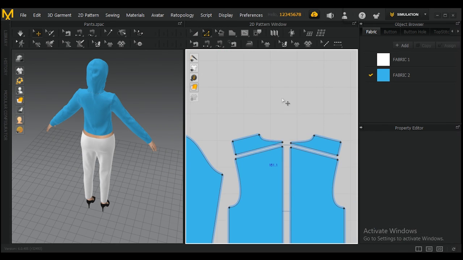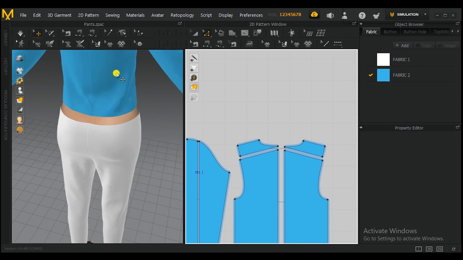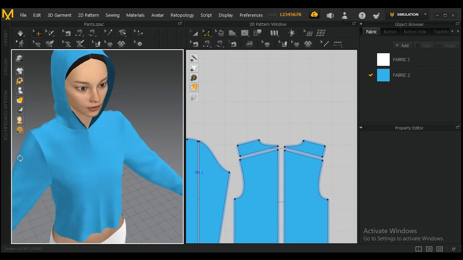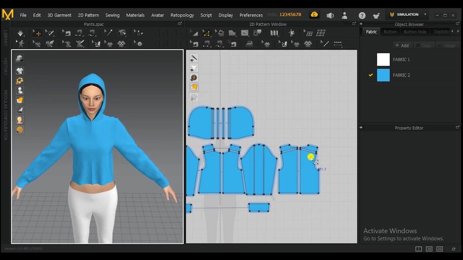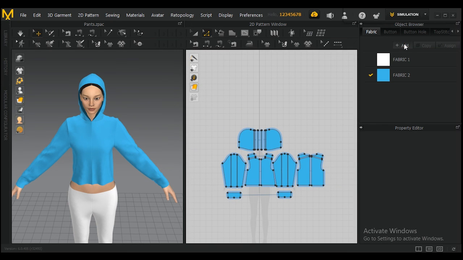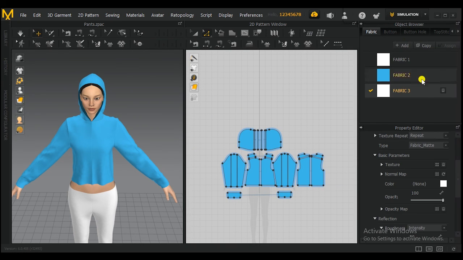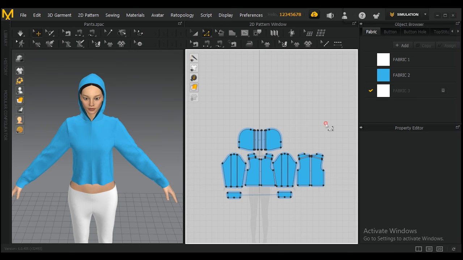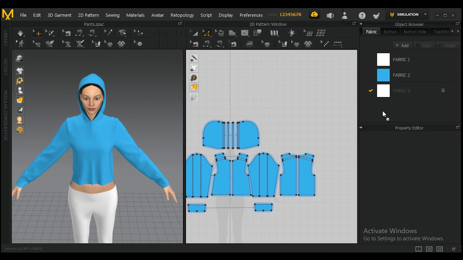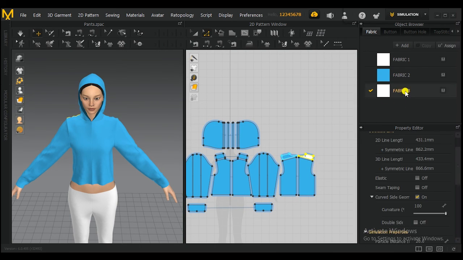Now cut and sew here. Add a fabric and select those patterns we created now.